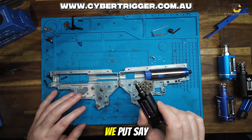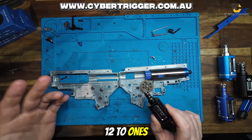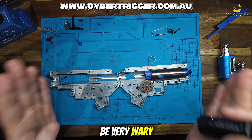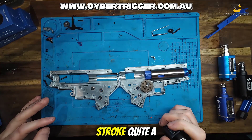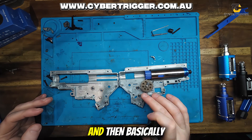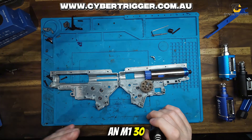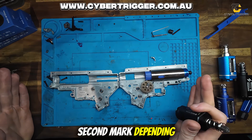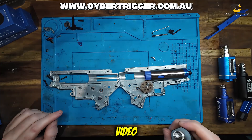So it is a bit of a recipe to hit certain rates of fire with certain spring sizes that you're chasing. Obviously if we put a 39k motor on 12 to 1s, we're going to be hitting around 40 rounds per second. We have to be very wary of barrel length — we're going to have to short stroke quite a few teeth, maybe four or five, and then run an M120 or M130 spring, which should hit around 330 feet per second depending on barrel length, as long as we're not under-volumed. Voluming, I'll talk about in another video.